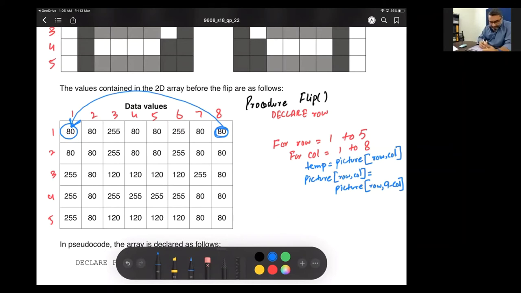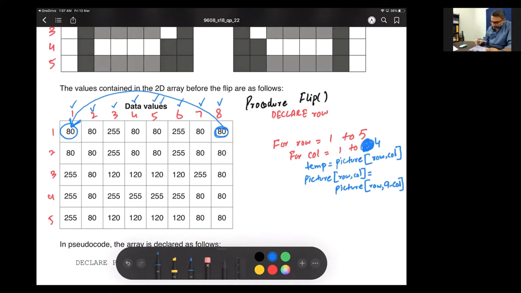If we are at column 1, then 9 minus 1 will become 8. If we are at column 2, then 9 minus 2 becomes 7. If we are at column 3, 9 minus 3 becomes 6. If we are at column 4, then 9 minus 4 becomes 5. If we are at column 5, then 9 minus 5 becomes 4. All right. So that is why you need to understand that if we have reached 4, then we are actually going to overlap. So this 8 would not be 8, rather it would be 4. All right. So now, since we are at column 1, 9 minus 1 will become 8. So this will become equal to 8.